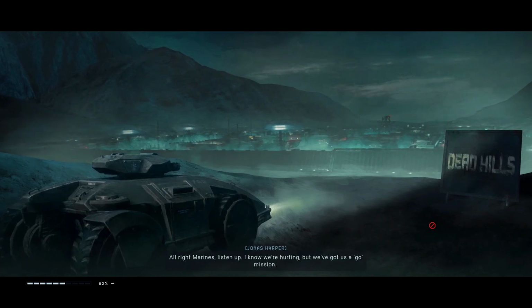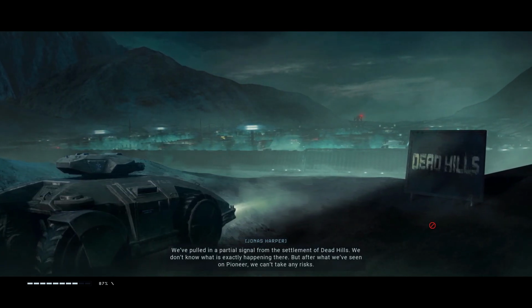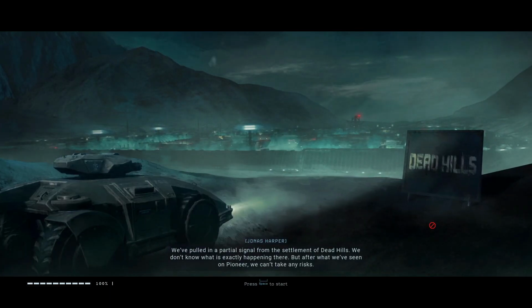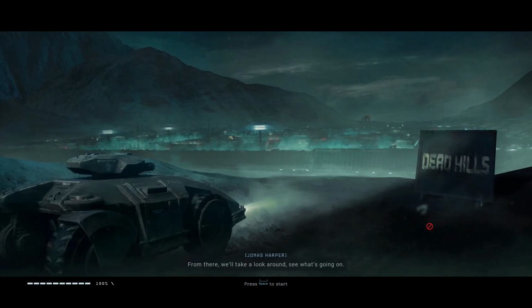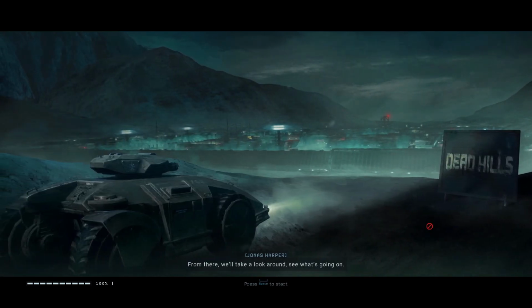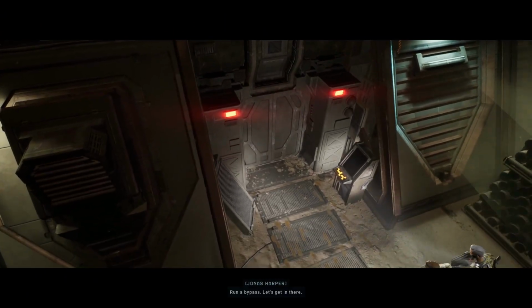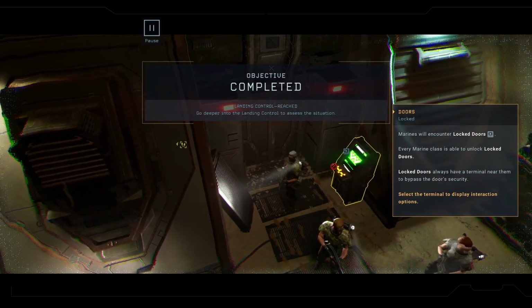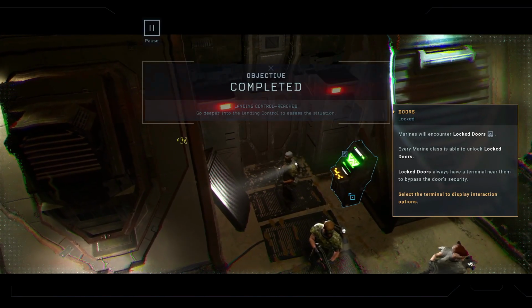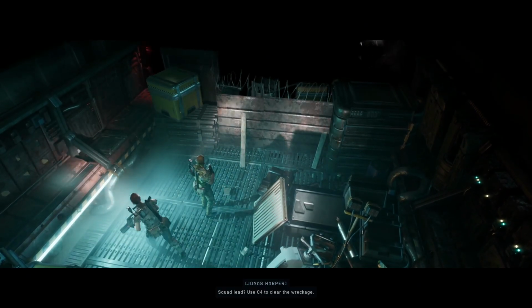So our first place of deployment is Dead Hills, a small mining settlement, more or less abandoned since the mine kind of dried up, and then the aliens made it a lot worse. So tutorials aren't over just yet. Here we learn about unlocking locked doors through terminals, C4 to destroy barricades.